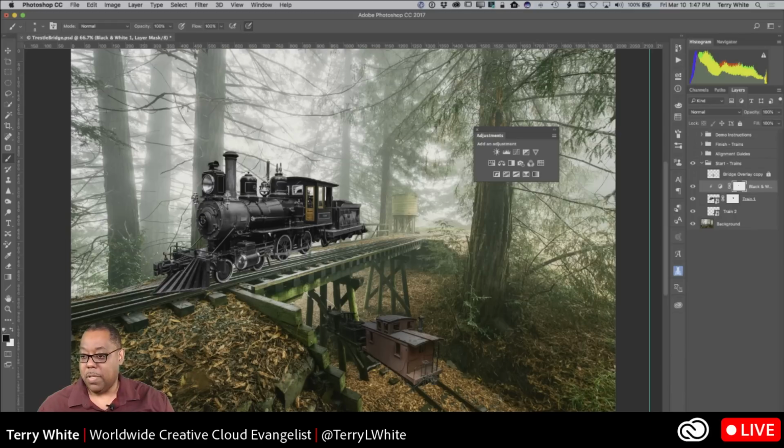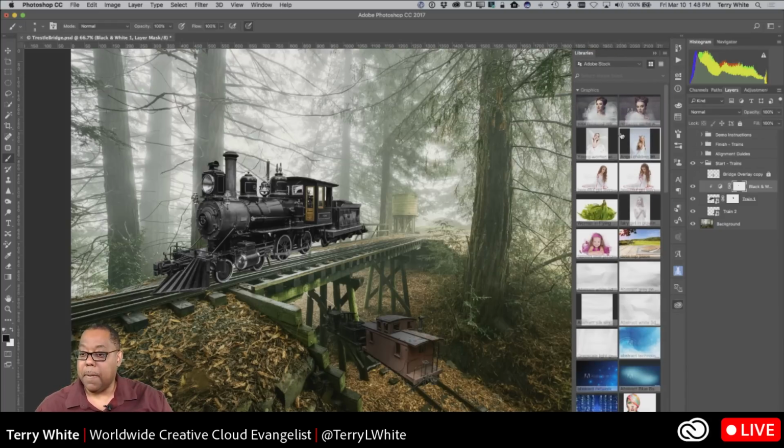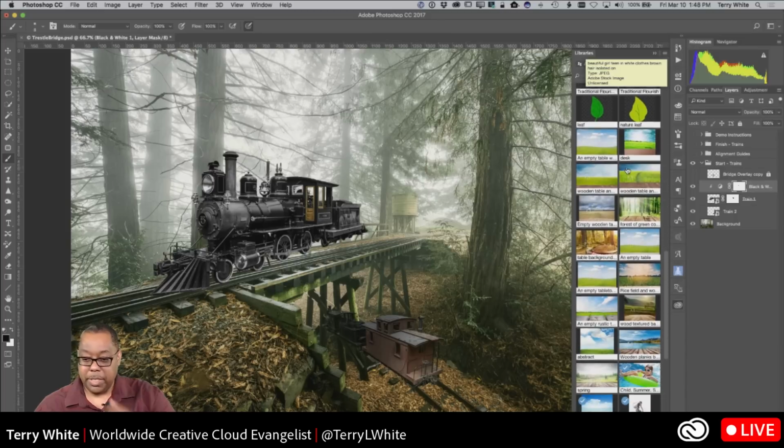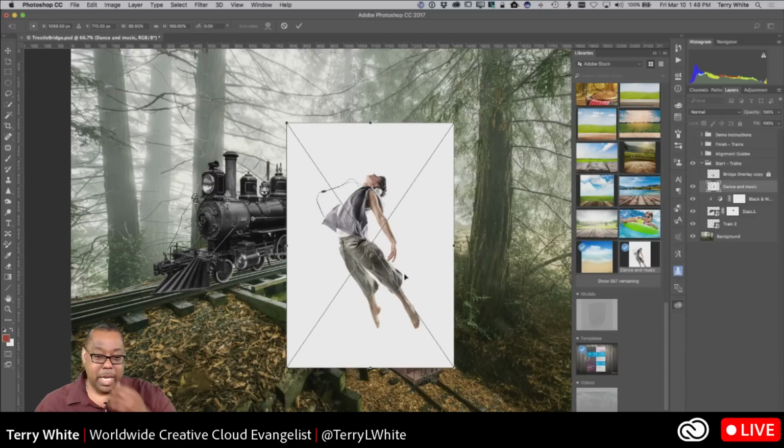For example, let's go bring something crazy in. Let's go to my Adobe Stock library. I'll put my adjustment panel away for now. Let's go back to layers. Okay. Let's make my Adobe Stock panel taller, and let's go find a piece of stock photography that I have licensed. Okay, perfect example right here. Let's go ahead and bring this guy in.